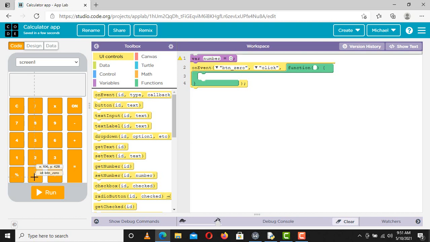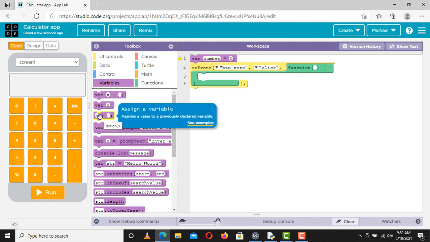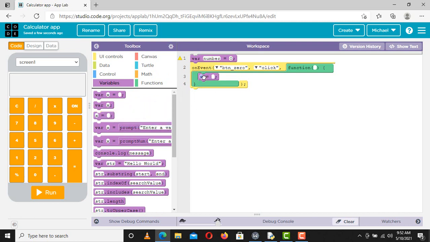So what exactly is that behavior? We want our number to be 0 at the same time. Remember, we created a memory location called number, and then we initialized that number to 0. So we're going to call that same number out, and then we assign it to be 0. How do we do that? You go back to variables, and then you select the number. You select this one right here, and then you give it the value 0.